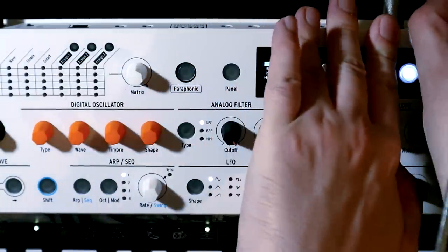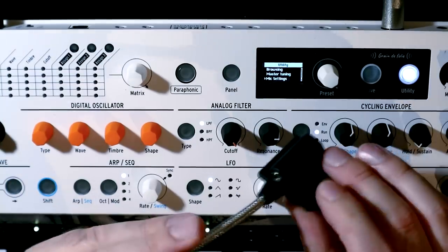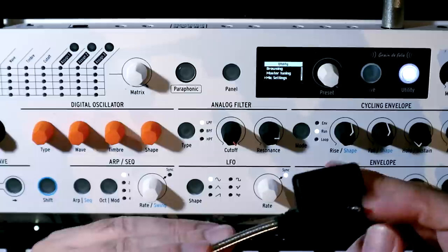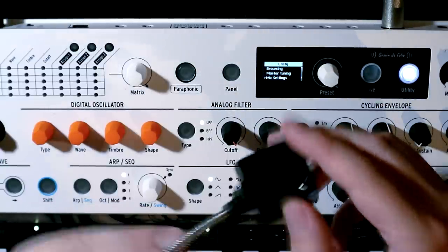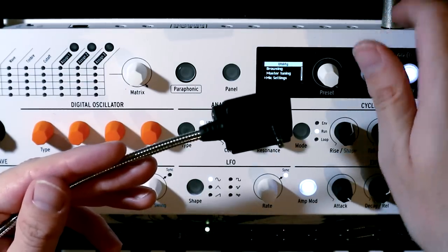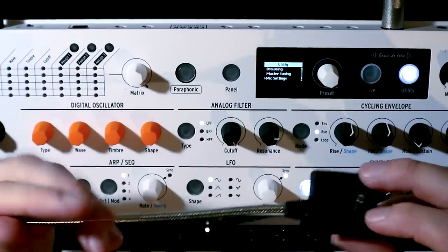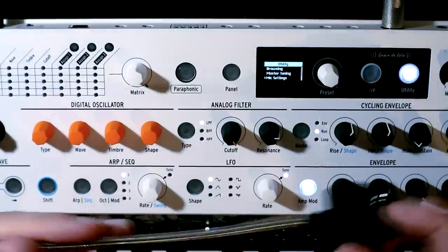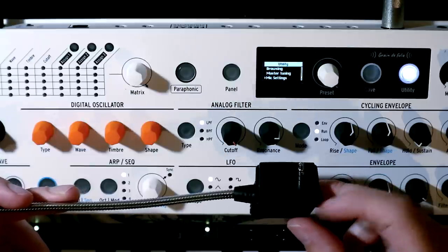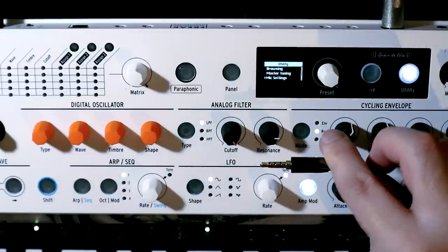The microphone itself actually plugs into the headphone input. The microphone that comes with the vocoder edition has a headphone socket built into it, so you're getting both the microphone and the headphone output. It's moulded to fit around the back. Just make sure you are actually pushing it all the way in and it's square — a couple of times I thought it wasn't working and the reason was it just wasn't plugged all the way in. The connection is a tip ring ring sleeve connection, the same sort of thing you get with headsets.